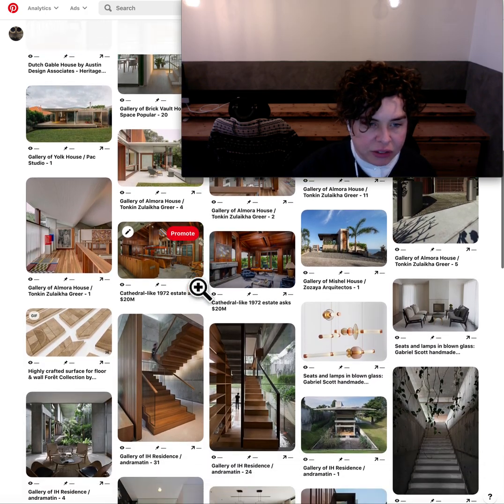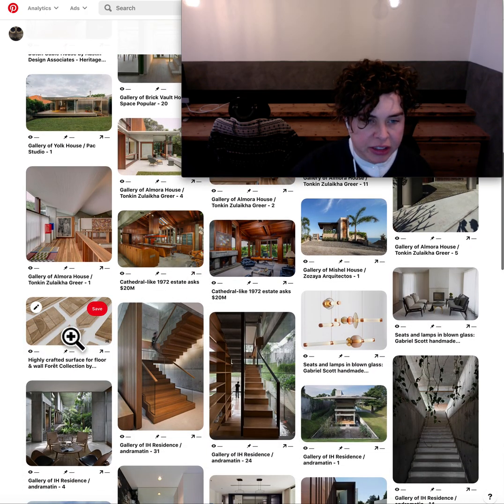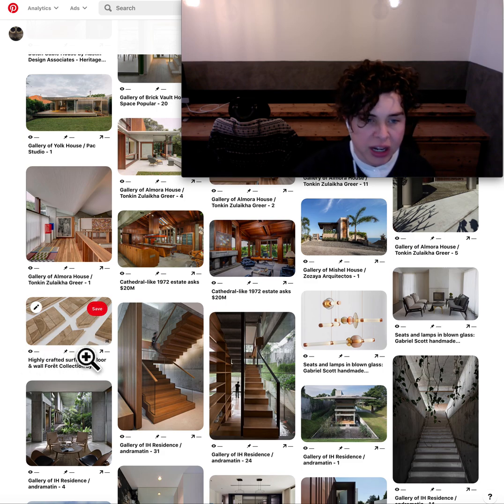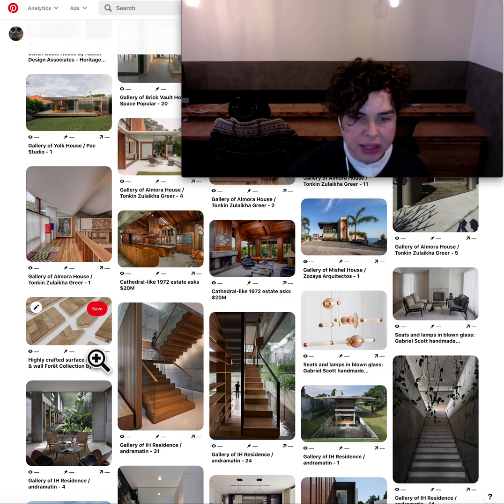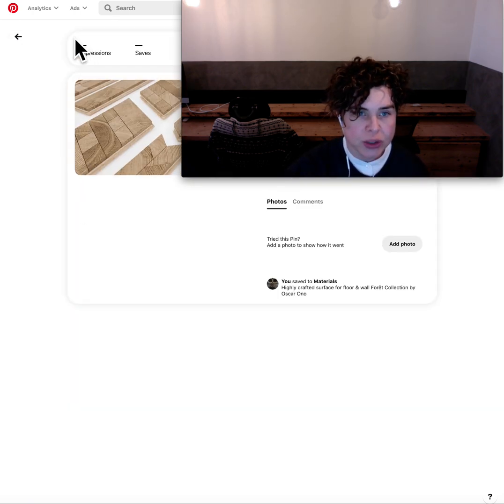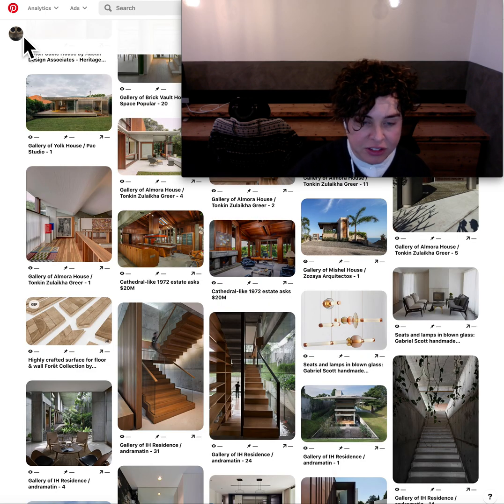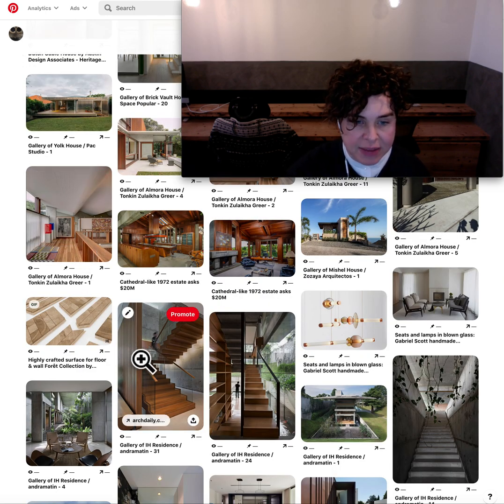Moving right along, this particular flooring product is incredible. It looks like parquetry, but they're actually tiles that clip together. I quite like that as a solution. If you do follow the link on that pin, you will see that it comes in a variety of colors and patterns as well. So it's got choices, it's not limiting. And I can assure you I'm not pressing my mouse button, it's just choosing to show you in big today.